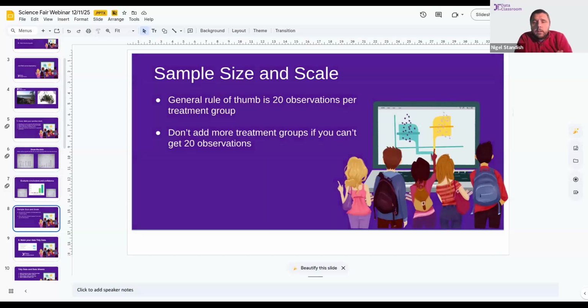My screen just changed, which kind of threw me for a loop. But so we get 2 times 4 is 8, times 20, 160 participants. We would like to get that as a general rule of thumb for that survey question. So that can show you really quickly how big survey data has to be in order to get reliable results.